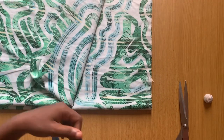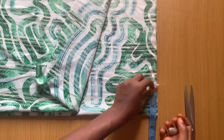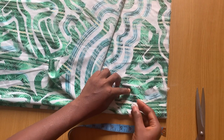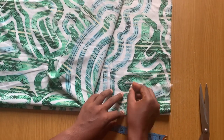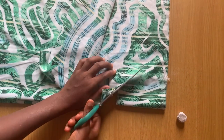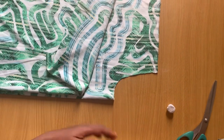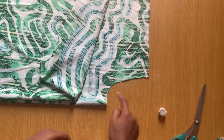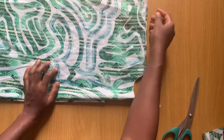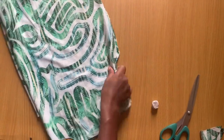So for this front part, I will have to mark 3 inches there as well and just mark it out. And on the depth, I will have to measure 5 inches and just mark it out. So now I'm just going to make a curve up as you see me doing. Having done that, I'll have to use my scissors to cut it out. So guys, you can see the look now after cutting it out. This here is for the front part, and you can see how it came out, and this right here is for the back part. So this is what we have now.